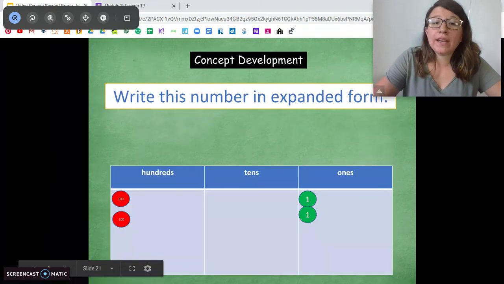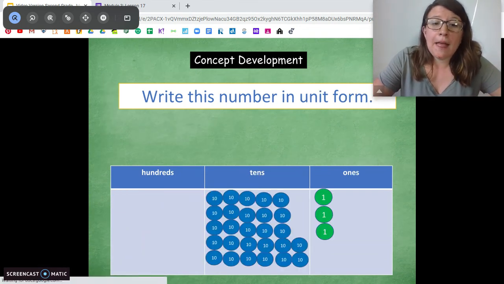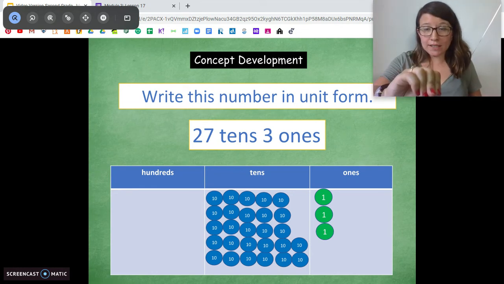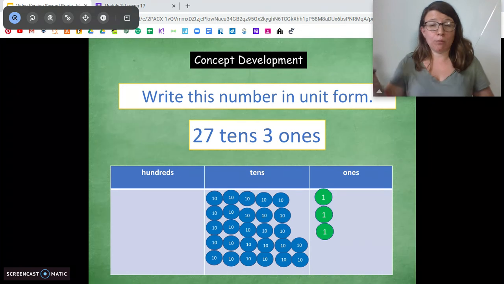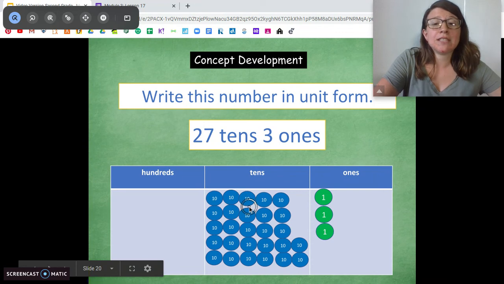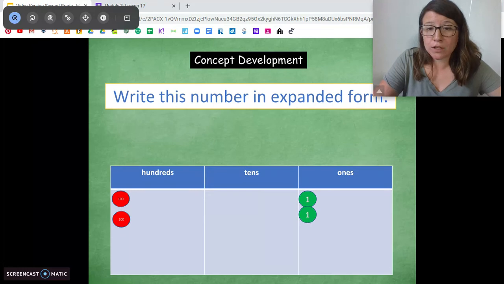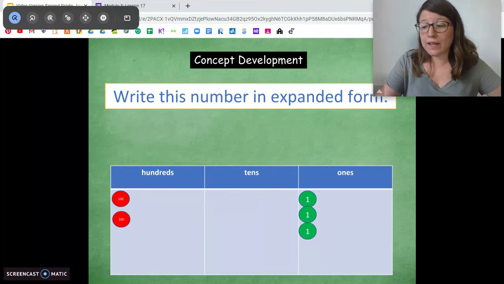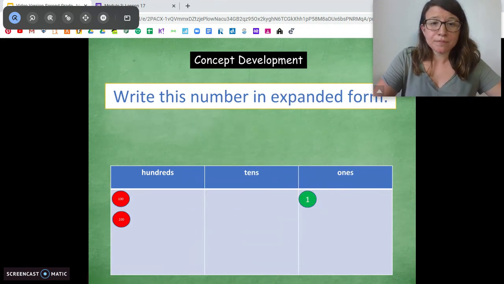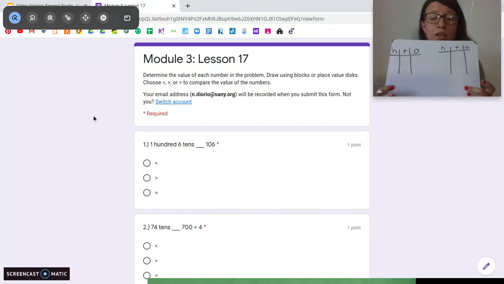200 plus 3. And we can use our pictures to help us. We have 200 plus 3, and then we have 27 tens, 3 ones. If that was confusing to you, take the 27 tens, group them into groups of 10 so you can move them over to hundreds, and make that work for you. Because this would be 200, 7 tens, 3 ones. This number, 203, does not have any tens. So it is going to be less than 27 tens, 3 ones.